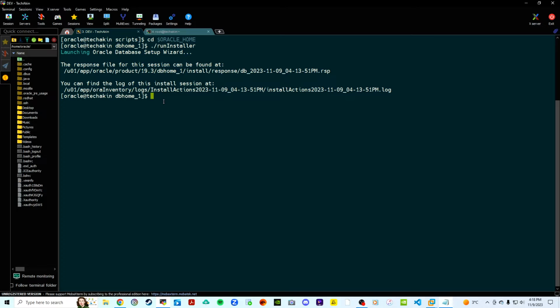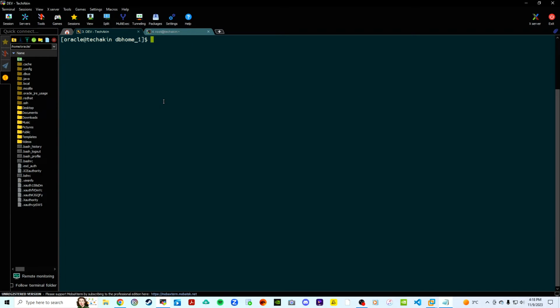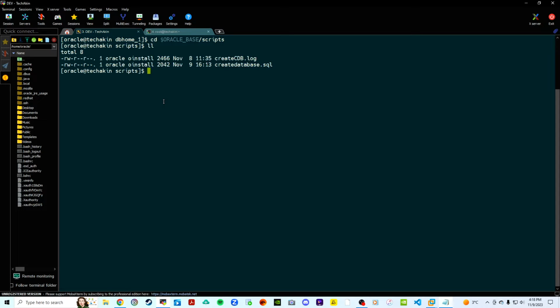The first step is to clear the terminal here. Let's change our directory to Oracle base scripts and check the content of that directory. We see we have two files here.